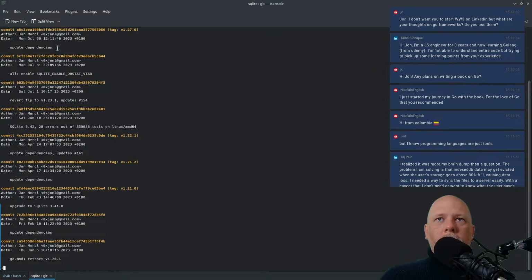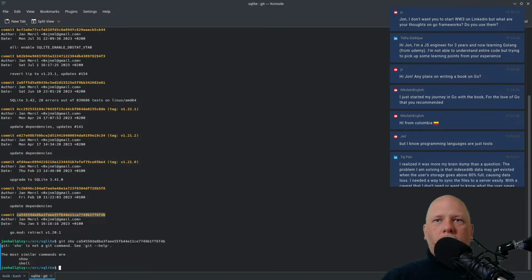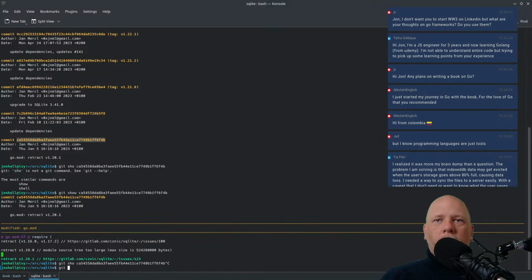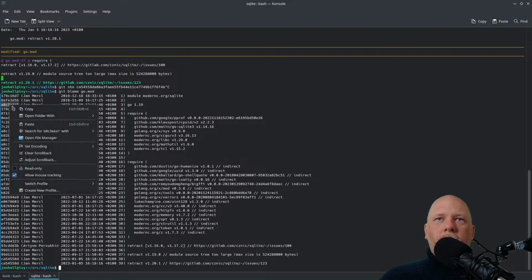So I want to find when go.mod last supported Go 1.17 and find that version. This is 1.20.0. Let's do a git blame on go.mod. Let's see when that last update was.